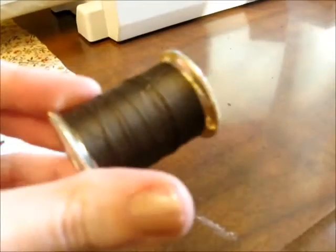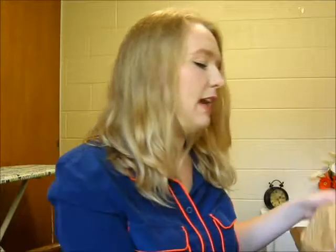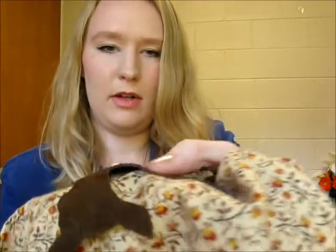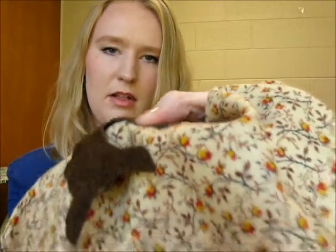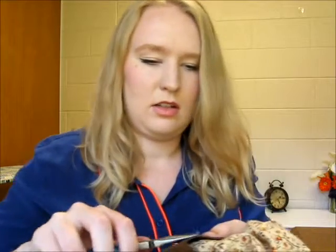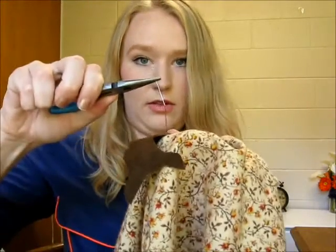And I'm just going to use this brown thread. And I have our little deer already pinned in the center of the fabric. So I'm just going to show you what I'm doing. I'm going to start from the body of the deer, right here where he's pinned, and I'm going to go from the bottom, going to push. Now that there's our little needle, I'm going to take my pliers and just pull the needle through, and then just grab it.